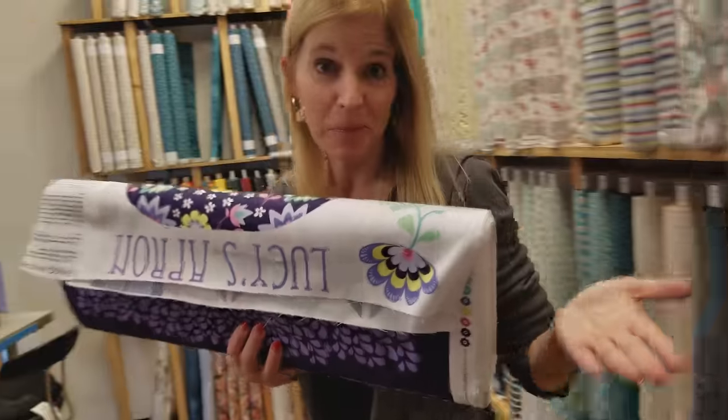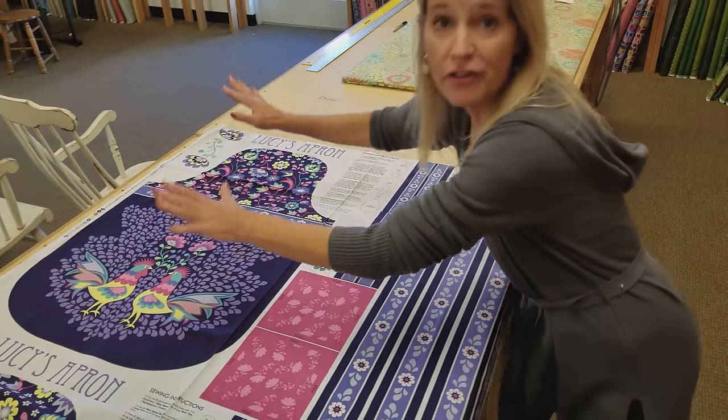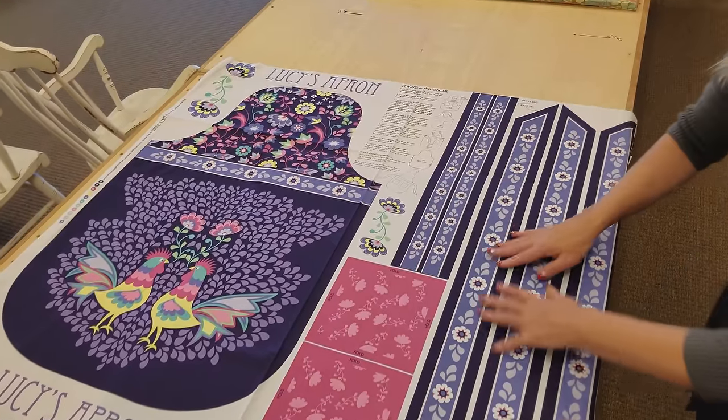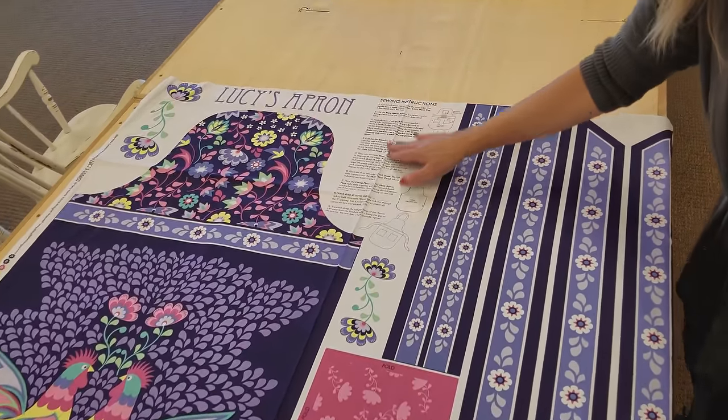Today I'm going to show you how to make an apron. So we're going to use this awesome panel. It's an apron panel from Riley Blake. Now the panel comes with the front of the apron. It's got some pockets. It's got the straps and the ties, and it's got all the directions here.